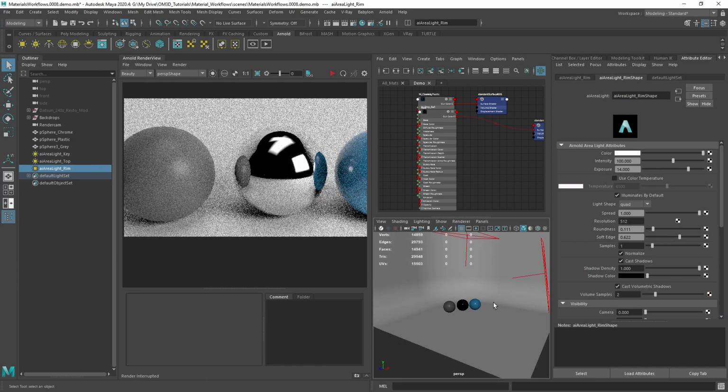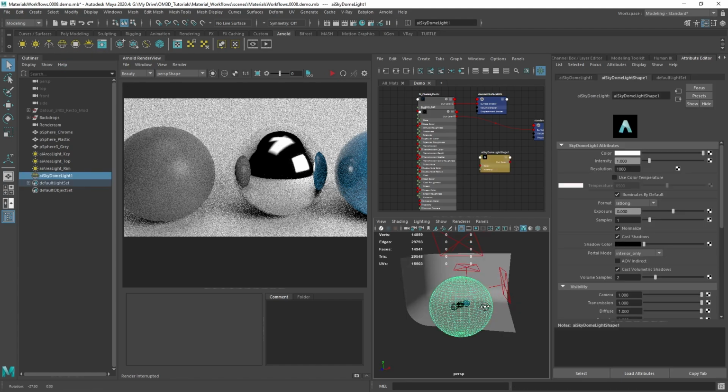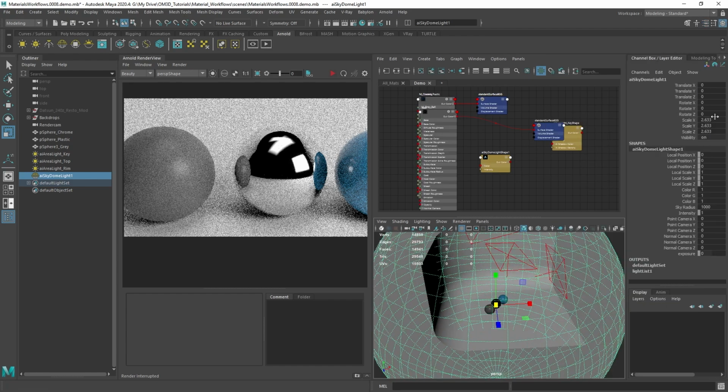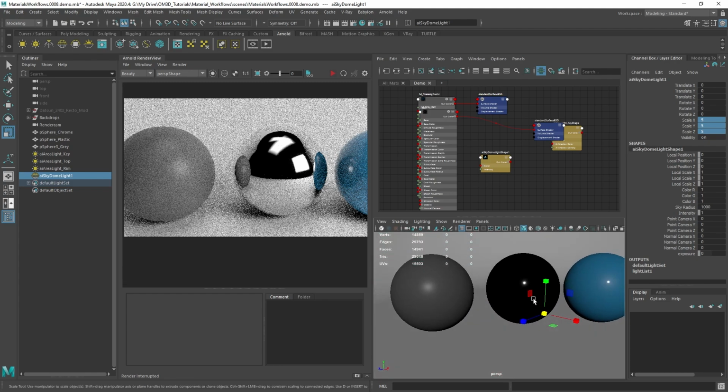And with this now, I can add in this nice dome light. And the way that I want to do that is create a dome light. So you'll notice I stopped IPR, so nothing's going to be updating here. It's just from a stability standpoint, I always stop IPR whenever I'm adding things like skylights or dome lights. Then I can scale this up. And I'll scale this up, nothing too crazy, maybe something like 5 or 10, and we get something like this.